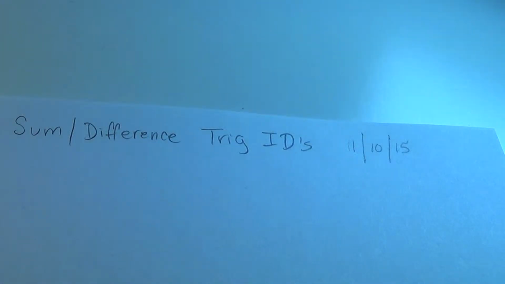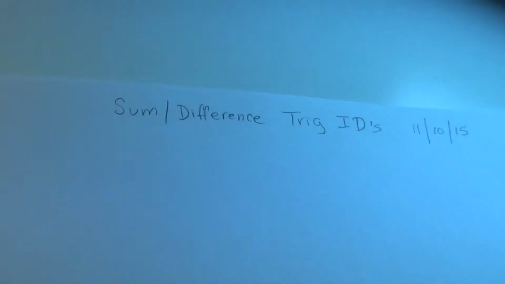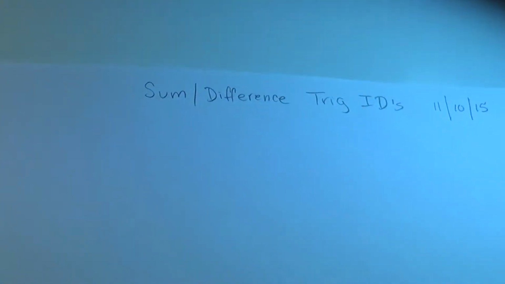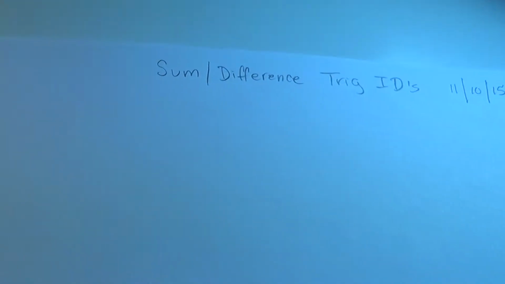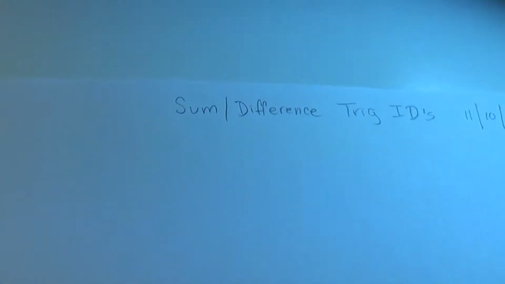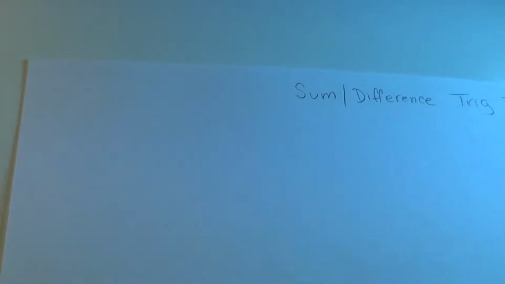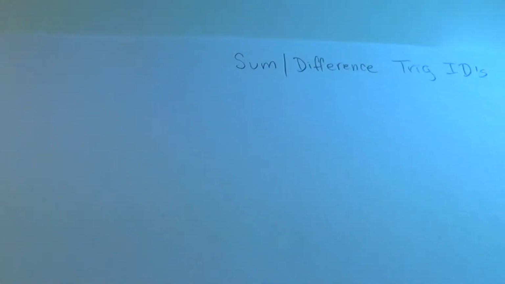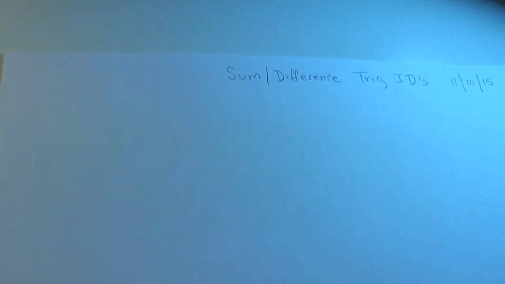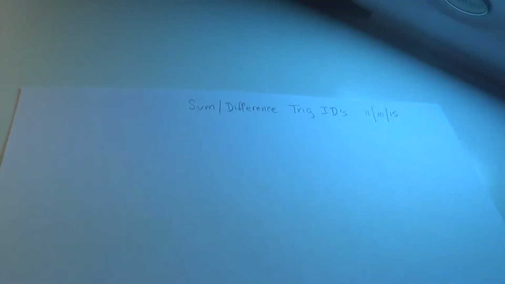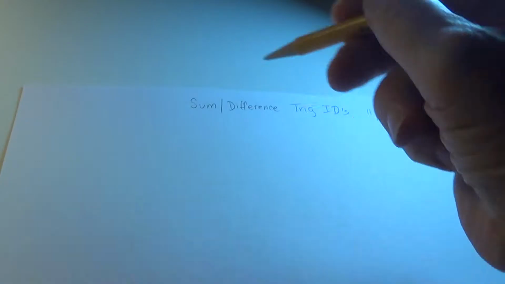Title your page Sum and Difference Trig IDs. It's the 10th of November, and we'll start our ideas now. Sum and difference trig IDs. Let me see if I can make sense of this instead of just giving them to you. I don't know how well you can see from this distance, but I'm going to make a list.